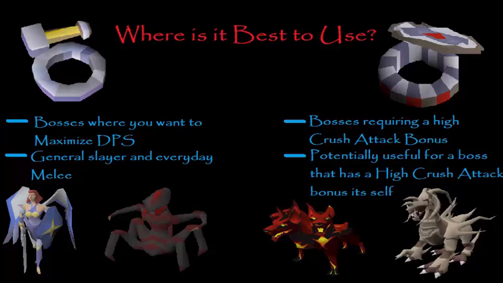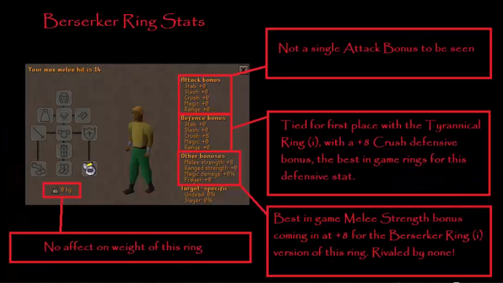Alright, so the Tyrannical ring is mainly good for a lot of bosses that are weak to crush, so things like Cerberus, Corporal Beast, Hellfight Queen, and other bosses that have that crush weakness. It is also potentially useful for a boss that has a high crush attack bonus itself, so that's pretty cool. And a lot of people will use it whenever they're doing Dragon Warhammer specs at Corporal Beast, as it does increase the crush on the hammer, which makes you hit the specs more often. Yeah, and as soon as you get one spec in, you're pretty much guaranteed half the time of a Corporal Beast kill.